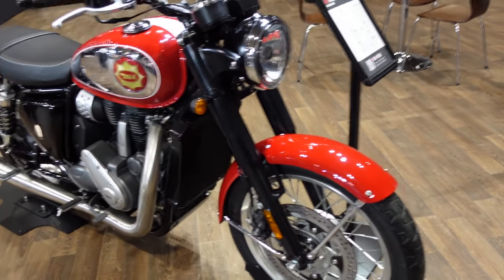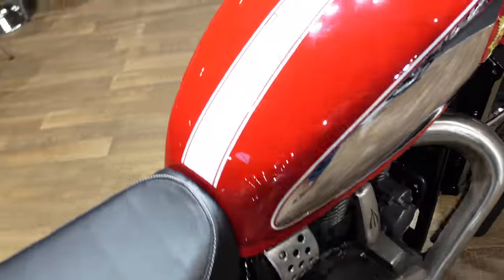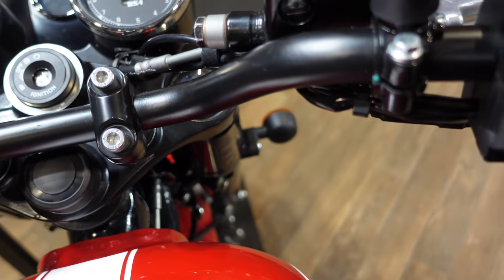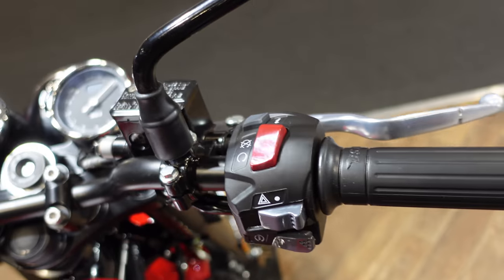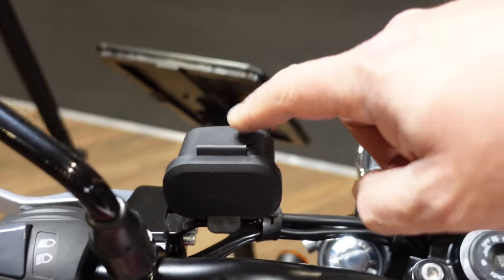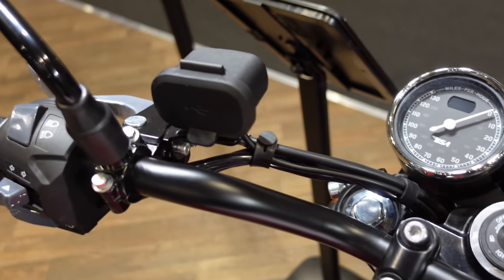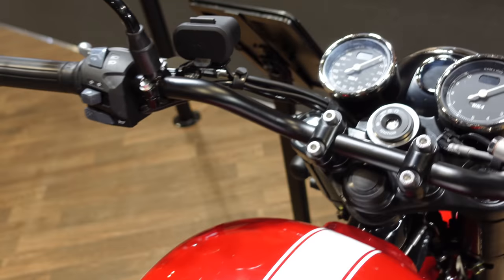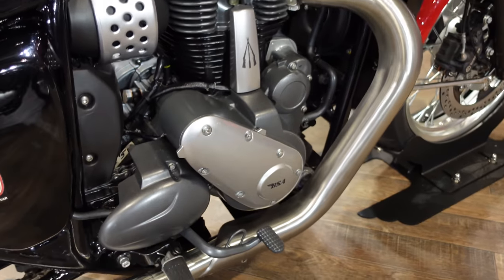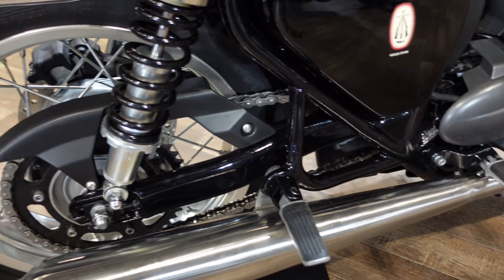This is the one in red and white which I just think looks stunning. And just to finish on that, I know some people have made comments about how the quality is going to be, but actually that looks pretty good to me. I had wondered what this was from the press shots — I thought maybe it was a hydraulic clutch — but that's actually a USB socket. Yeah, the quality of the finish looks pretty good.